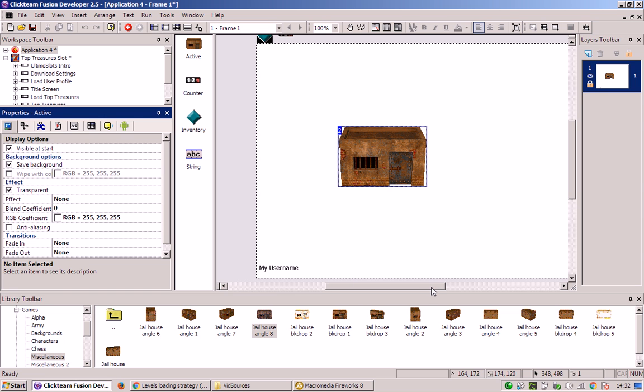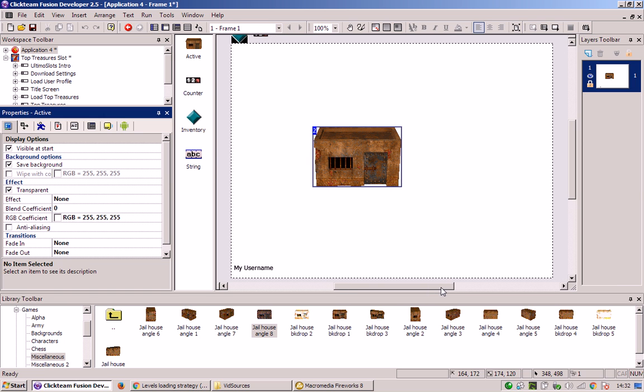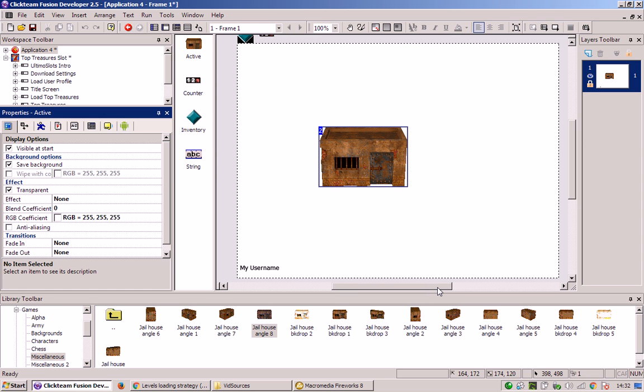I'm not saying that any of the things I've discussed are set in concrete and you should follow them. I think you should for a majority of projects, and some of them you can probably disregard. It all depends on what type of game you're developing. There's all sorts of things you can do, but you just got to remember at the back of your mind that you're working with the Fusion 2.5 runtime. You've got to work with it. Don't work against it, and don't work for it.